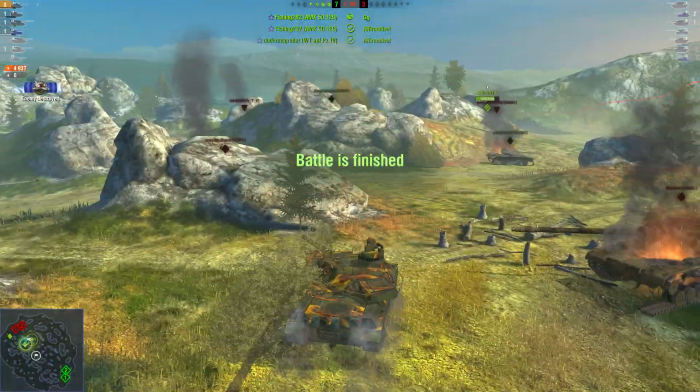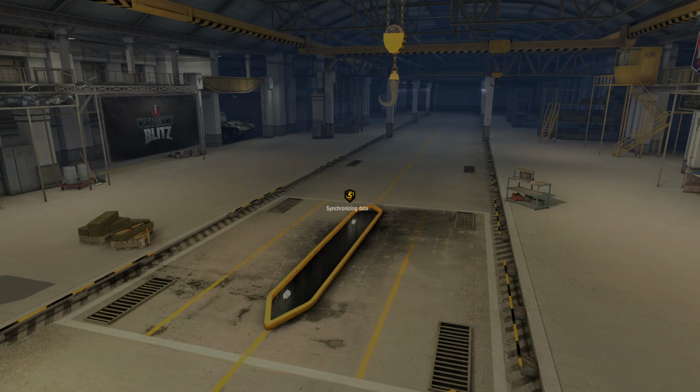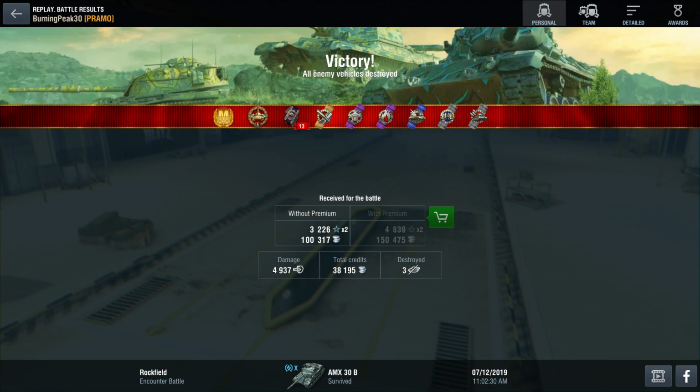4,937 damage in the first game I have played in this vehicle. And that's a bit ridiculous, especially just thinking about how much damage I came out with is just insane. 4,937 damage with a mastery, 38,000 credits positive, wasn't running any boosters without premium. With premium we would have earned 50,000 extra, so 88,000 credits I would have earned this game. That is insane. This vehicle is broken.